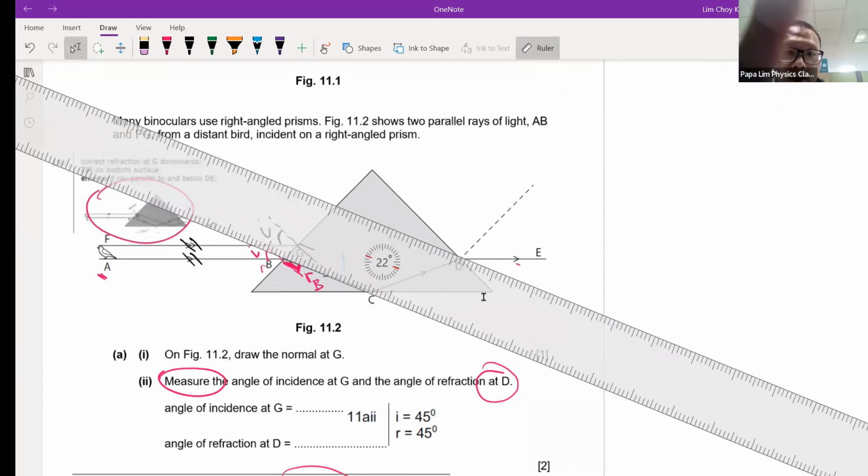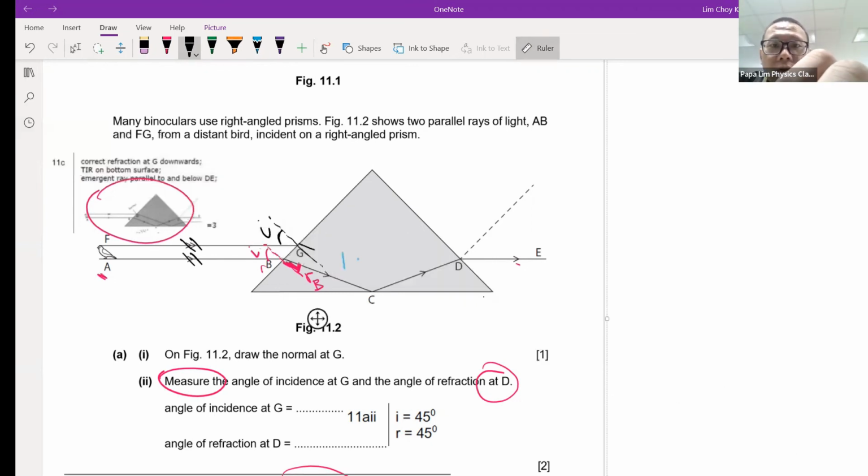Oh, my ruler hung already. Give me a minute. I can't rotate the ruler. So let's say I do away with the ruler. It will have the same angle as this ray here.